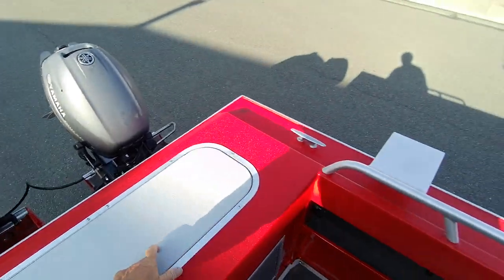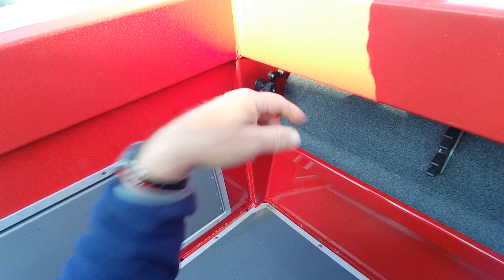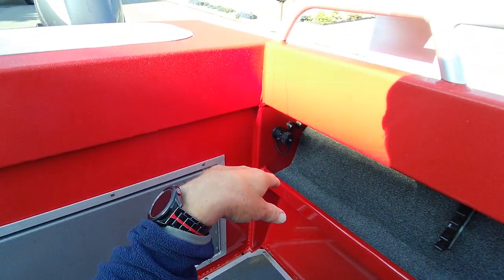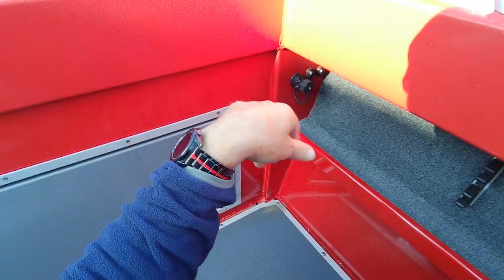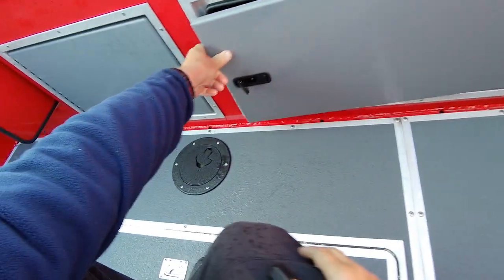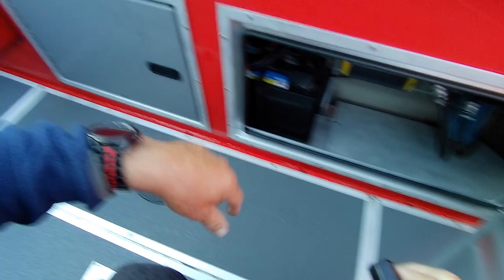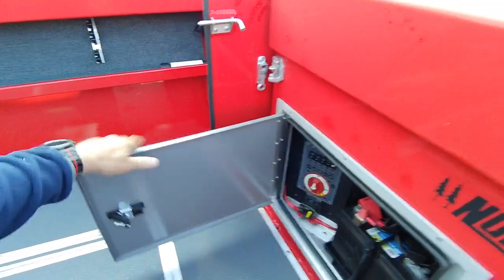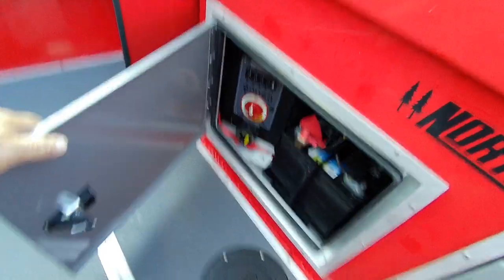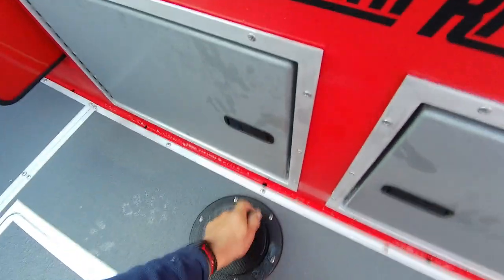You can get it back in, but be very careful. If it doesn't go in really easy, don't force it because you will strip it. I didn't see the washdown hose in here either. There are other switches for your washdown over here. These are the primer bulbs — prime that up. There's your washdown pump, your breakers, and your battery back in there.